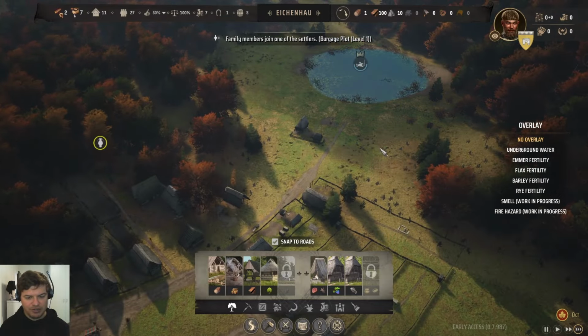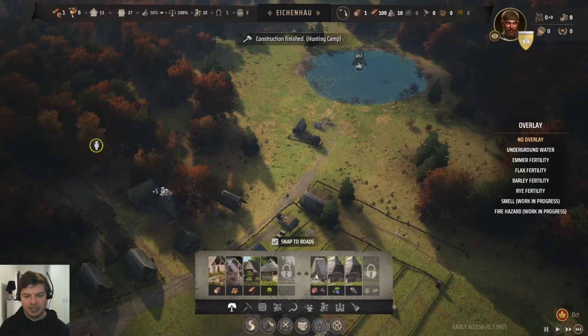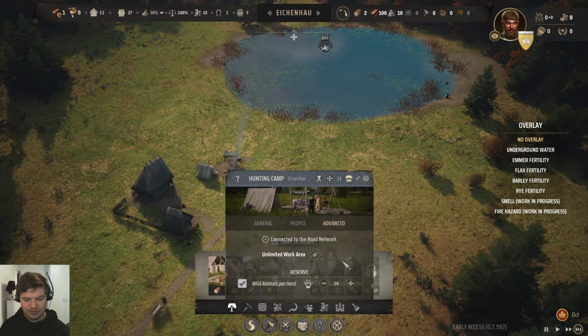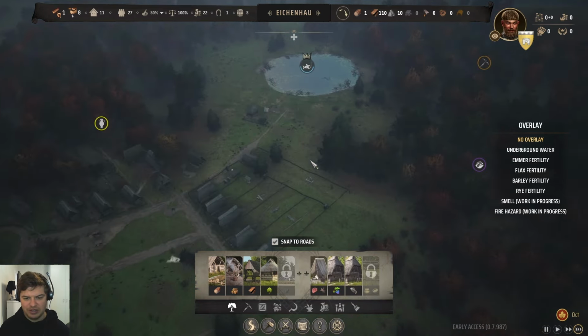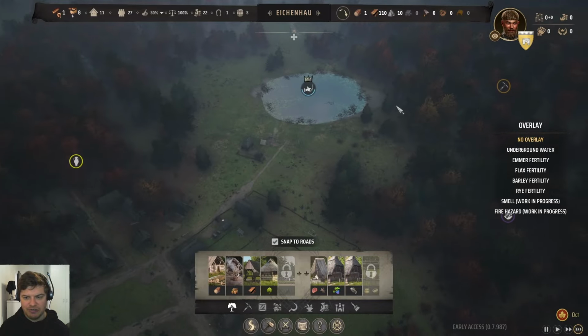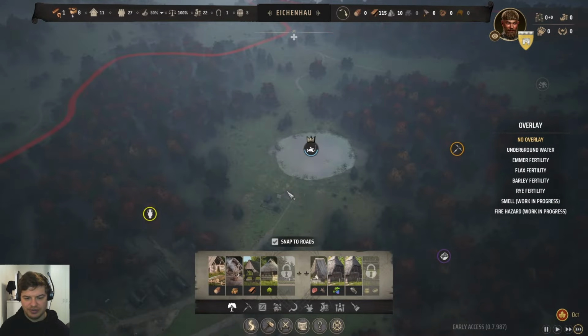So we've got that extra family that I'm going to assign to the hunting camp. So let's see how it goes. Right, and we're going to stop them. Just want to see how big it is, up to 20. Okay, so I'm going to let them hunt the animals until there's 8 left. I think let's do that. So we're going to see now how effective it is for them going all the way to this side.